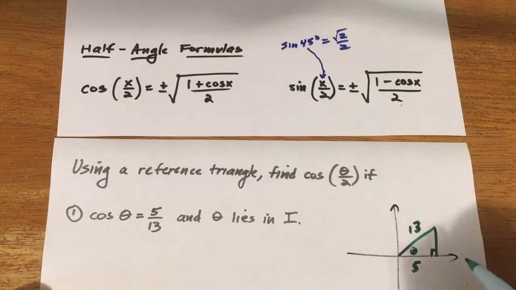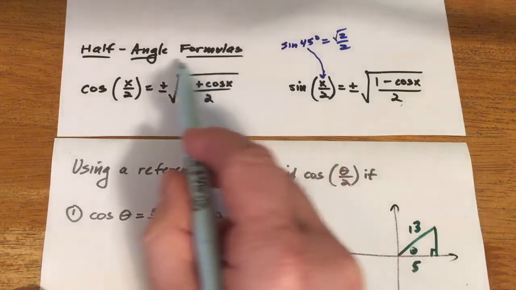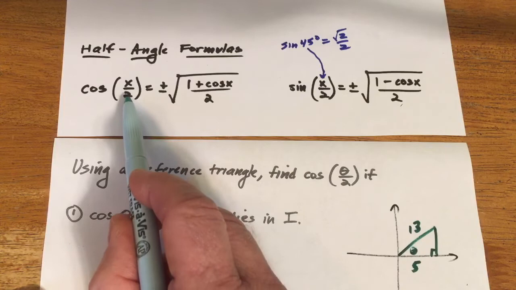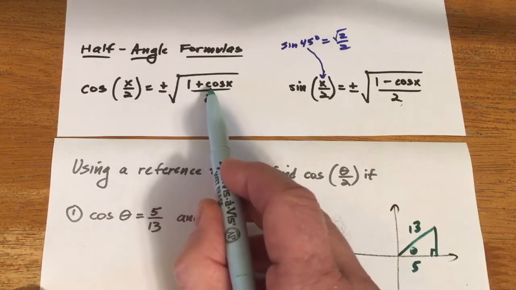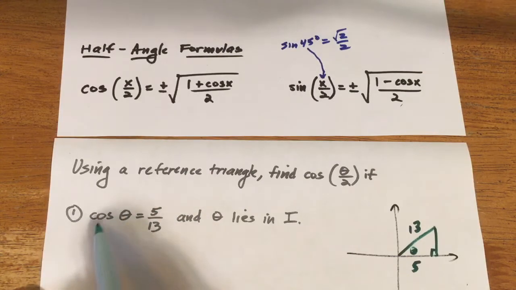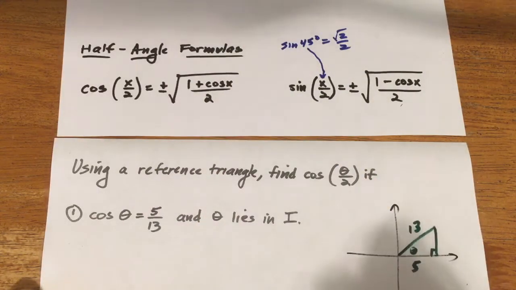And usually our next step is to figure out the third side of the triangle. However, in this problem, believe it or not, we won't need the third side. Why? Well, it has to do with the information that they gave us. Look at the original formula up here. To get cosine of theta over 2, and notice I called that theta here, we're only going to need cosine of theta, and that's what we already have. They don't ask for a sine theta or a tan theta in the formula up here. And because they don't ask for those, we'll leave our diagram that way.